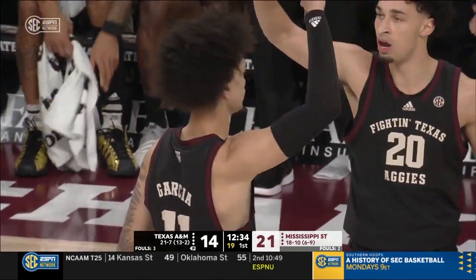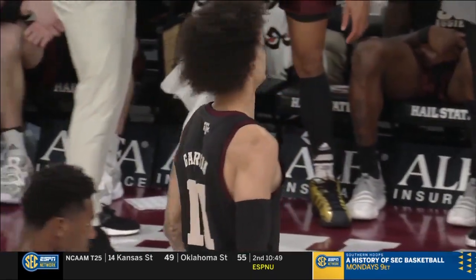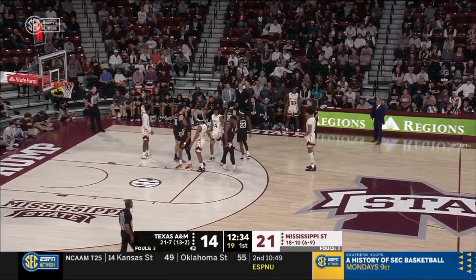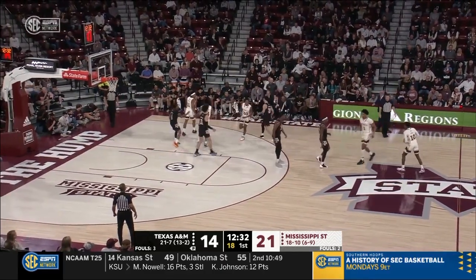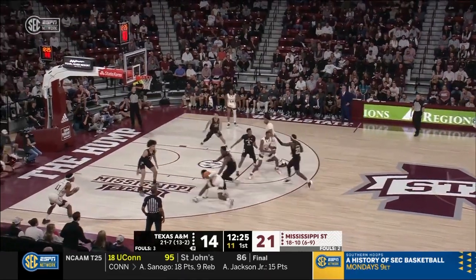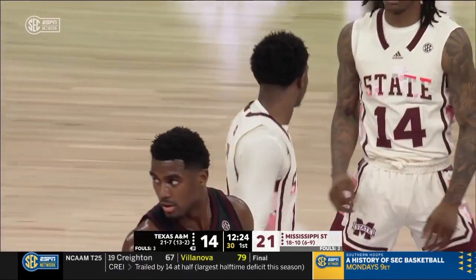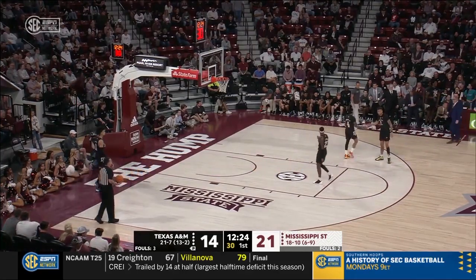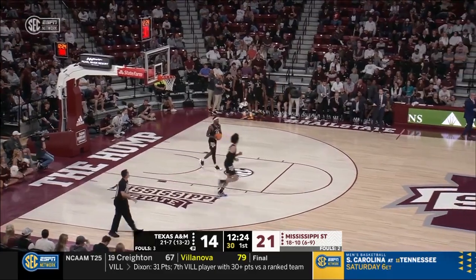You can see he's ready as he's checked in — a couple of deflections on the defensive end. That's how you want to set the tone when you check in. Toluse Smith back in for Mississippi State along with Dashaun Davis and Tyler Stevenson for the first time today. Davis — a travel — got the ball stuck on his hip. Mississippi State has made eight of its first ten shots, including two threes, and they've got six assists on those eight made field goals.